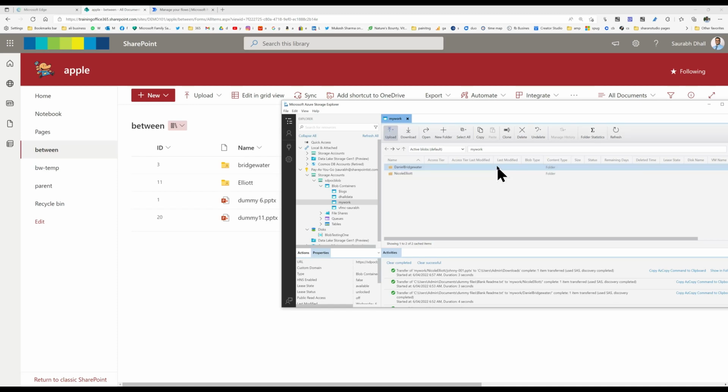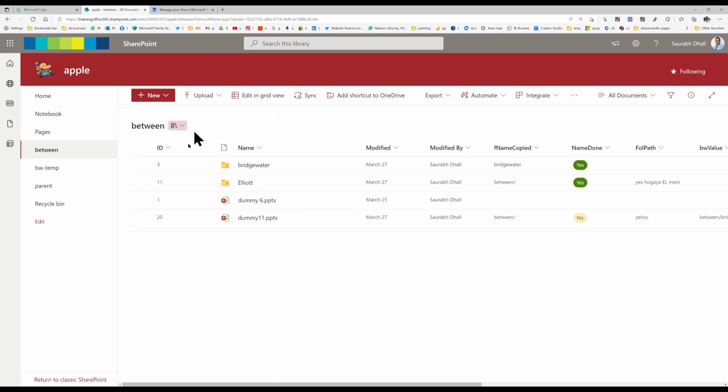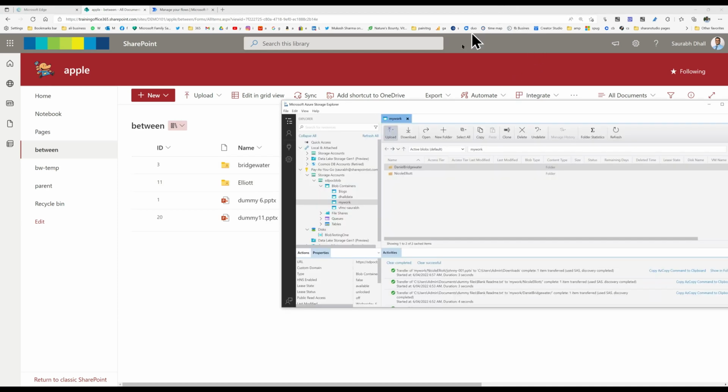Okay, so now this is what we want to do. First of all, we have a document library, and under that document library, we have these two folders created, and I have created two folders in my Azure storage account as well, and these two are created under a container called my work, as you can see.